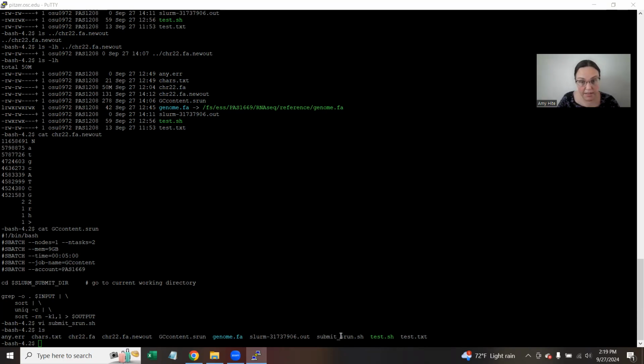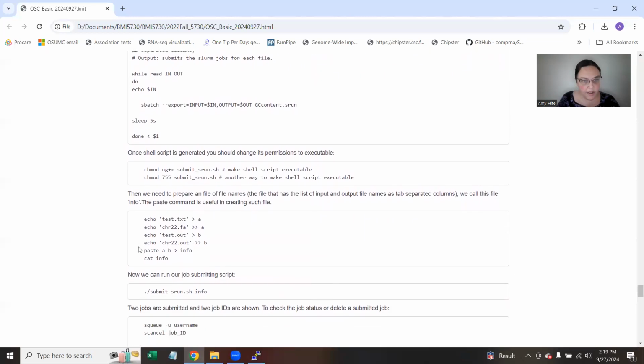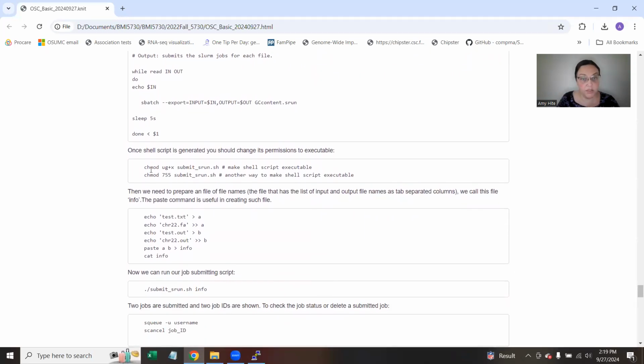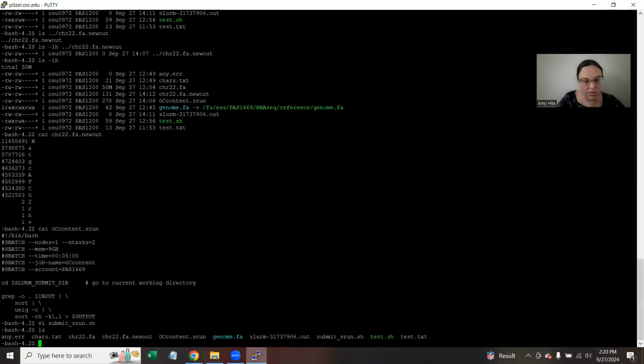We have our submit srun shell script. Now we need to change the permissions to this shell script. There are 2 different ways to do it. If you remember, we did u and g for yourself and your group, plus x for executable. There's also a code that means the same thing, and if you just look up the code, you'll know which number to use. But you do one of these things to change the mode of our submitter script. chmod ug+x submit.